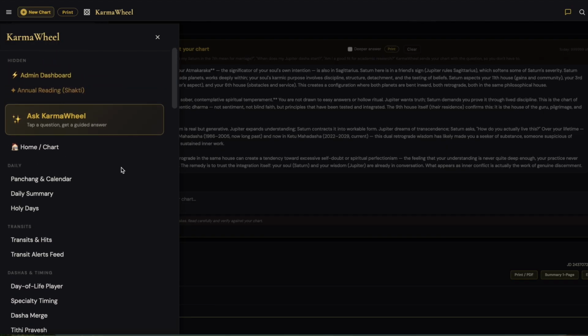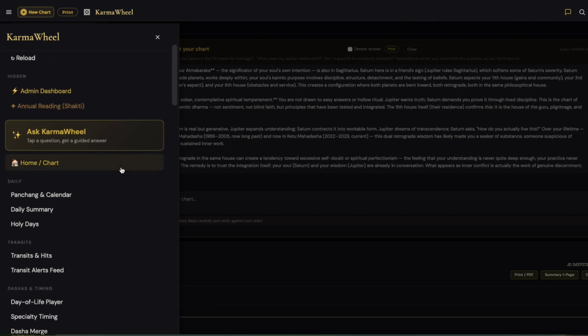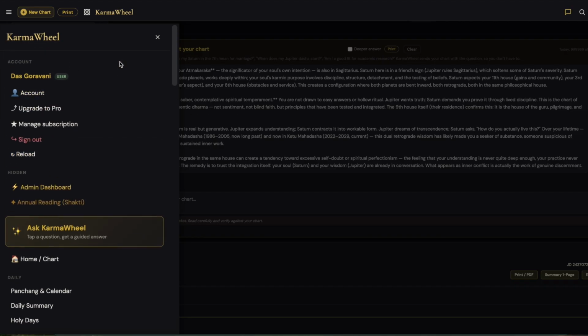Various dasha systems, transits and hits. It's got a powerful panchang, which has holy days in it for Gaudiyas and other Hindu groups. So it's a very powerful program.